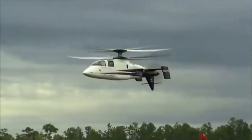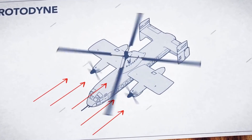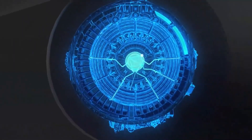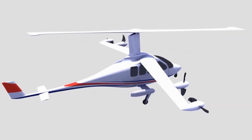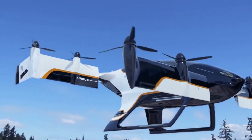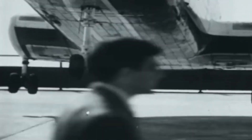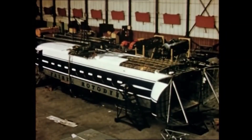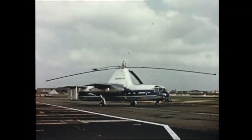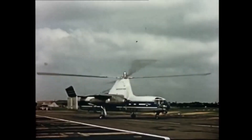Another British government concept was the Gyrodyne, which features a rotor that was powered during takeoff and landing but that freewheeled the rest of the time in the air, with separate propulsion engines supplying forward thrust. This type of aircraft began with the Fairey Gyrodyne and later developed into the much larger twin-engine Fairey Rotodyne. The Rotodyne used tip jets to power the rotor during takeoff and landing, but later switched to two Napier Eland turboprops driving conventional propellers mounted on substantial wings. The wings also served to unload the rotor during horizontal flight, and the Rotodyne was designed to combine the fuel economy of a fixed-wing aircraft with the vertical takeoff and landing capabilities of a helicopter for short-haul airliner service.